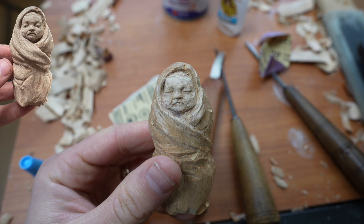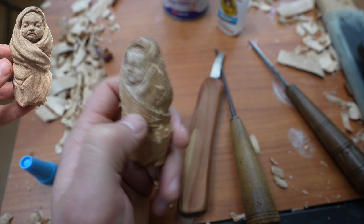Alright, so there's that baby's face, pretty close. Maybe a little sanding on the wrap as well. And we're pretty close to being done with the baby.